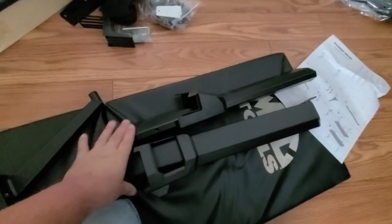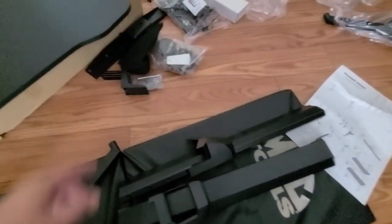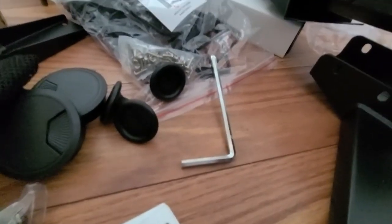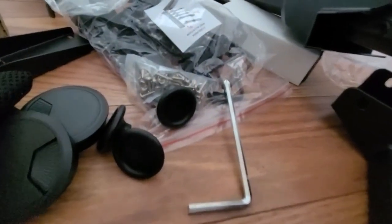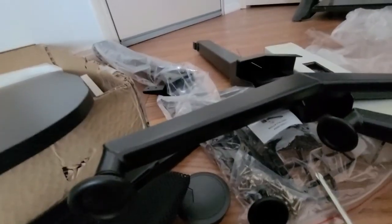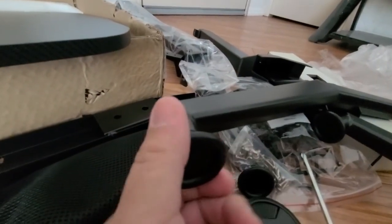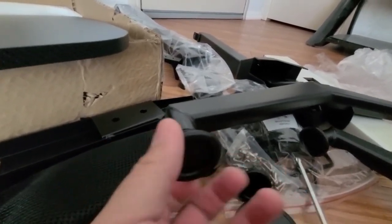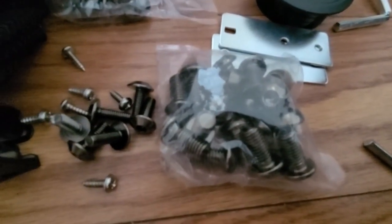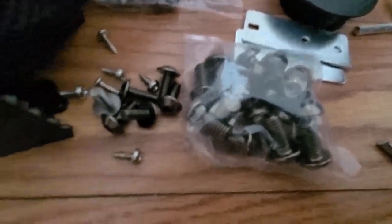So as I say in the video, I'm just going to follow directions 1 through 6, pretty easy. These are the legs with the covers, and I'm going to bolt the feet on. I stopped to exclaim how nice the tools are that they gave, and laid out all the parts there. Also found that they had levelers. So wherever you put it, if your floor is not level, you can actually screw those out and level the desk. That's actually nice. Very good, strong, grade A bolts, Allen. That was also very nice.